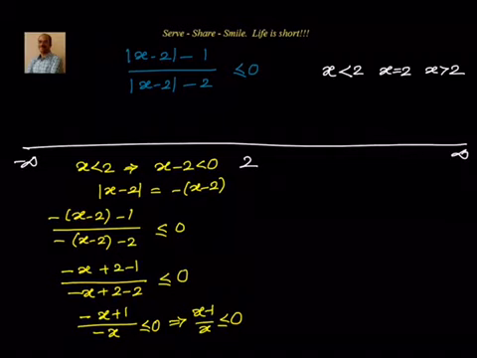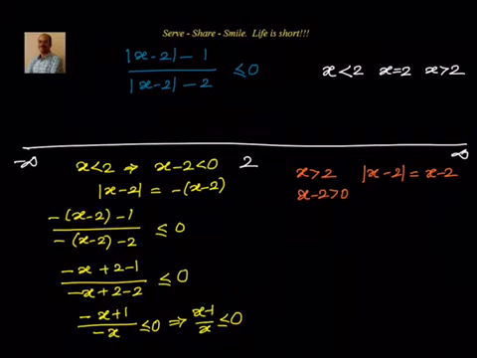Okay. Now in this interval we know x is greater than 2, that means x minus 2 is greater than 0, that means mod of x minus 2 is equal to x minus 2. That's the definition of modulus, or absolute value. Basically modulus always gives a positive value. If it's greater than 0, it gives the value as it is. So if x is greater than 0, mod x is x.